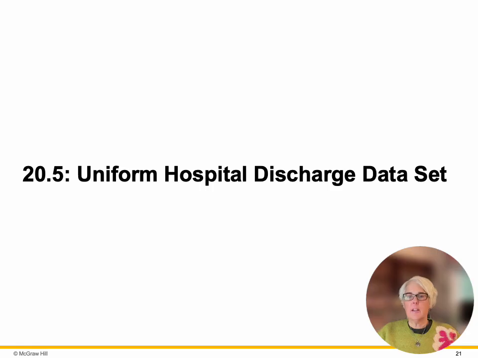Now we come to UHDDS, which is the Uniform Hospital Discharge Data Set. This section explains where many of our inpatient definitions come from. UHDDS is a standardized list of data elements that acute care facilities must collect and report for each hospital discharge. It's not just about coding, it's about the entire package of data that follows a patient out of the hospital and into statistics. It also goes into quality measures and public health reports. When we talk about principal diagnosis, additional diagnosis, and procedures, we're really applying UHDDS rules in practice.